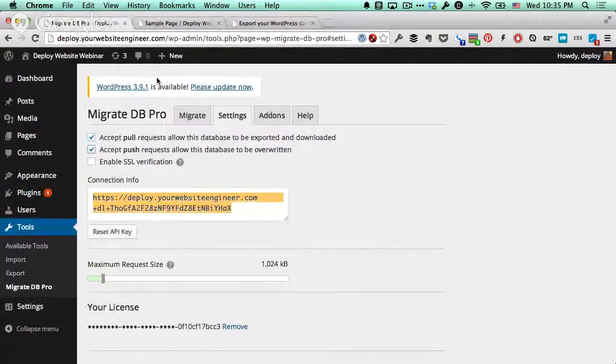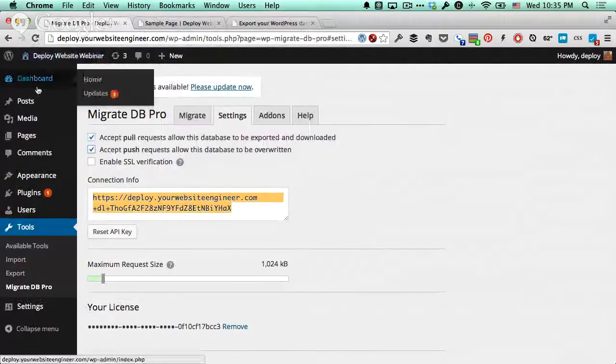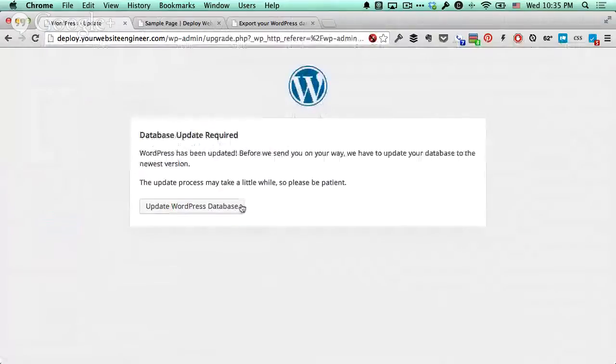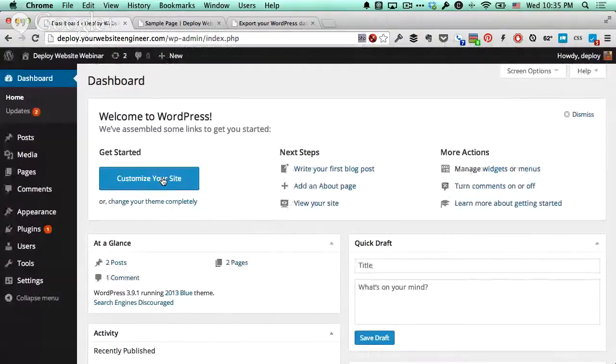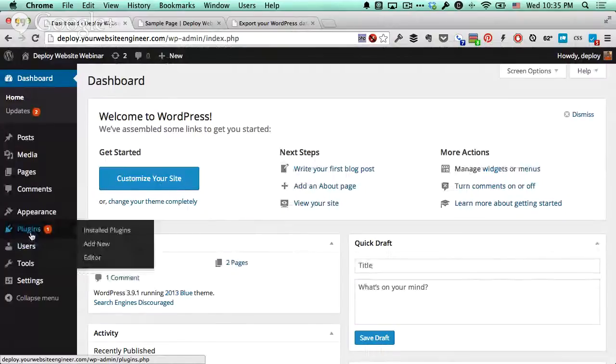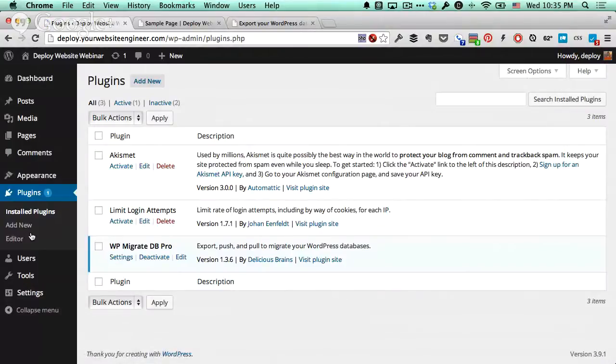You can still see that it says we have WordPress 3.9, but we haven't really refreshed anything yet. I'm just going to go ahead and click the database. It says a database update is required because we have a new version, so we know that that came through. We'll go ahead and click continue, and then it still says we've got an update down here. This is very normal when you have a plugin that you've updated. You just go back into the plugins area, and it goes back out to the servers and makes sure that everything is set up properly.